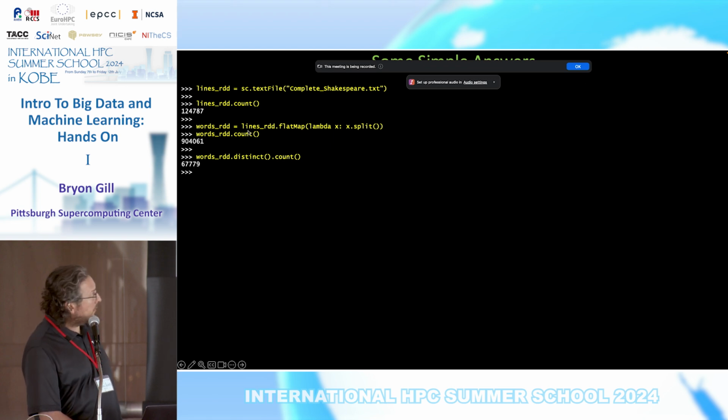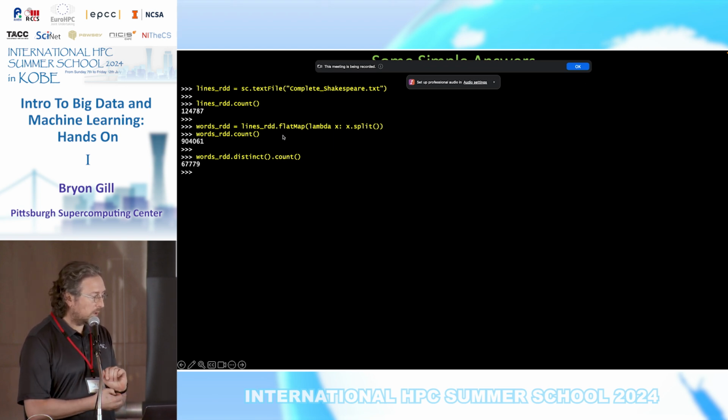This one was slightly more complicated. I know that it tripped a few people up. So in order to get the words into an RDD individually, we need to split up the lines. To do that, we use this split command, and we use that lambda that we were talking about earlier in a flat map.